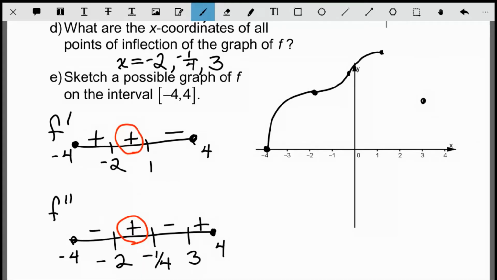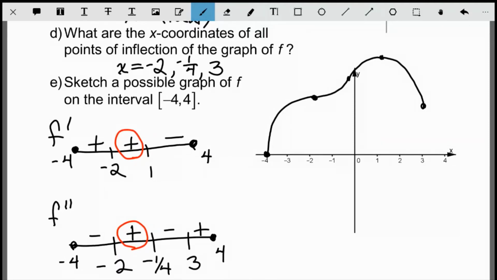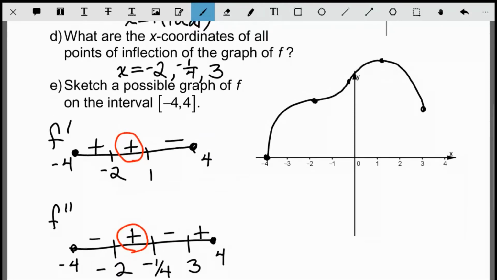And I'm going to have my graph concave down and decreasing. And then from 3 to 4, it's going to continue to decrease, but then it's going to be concave up. And notice that we have a 0 slope at 4. So it's going to sort of flatten out when I get to that last point. So it's going to look something like this. Okay, so I've sort of created this graph one section at a time. And that's really the main idea in terms of how you're going to do this.